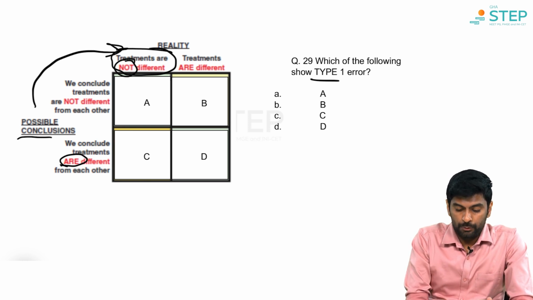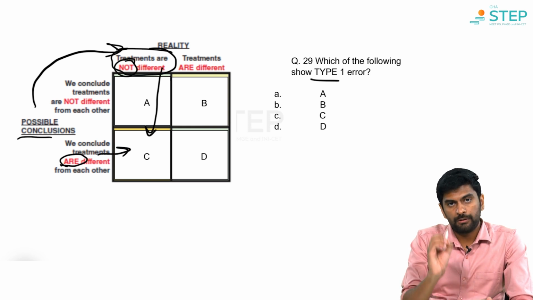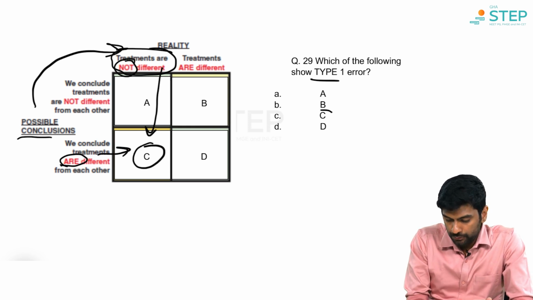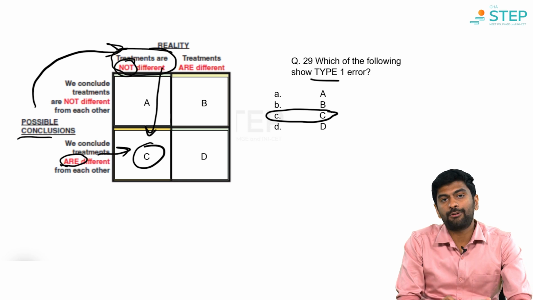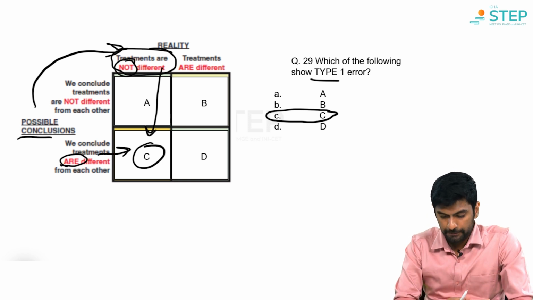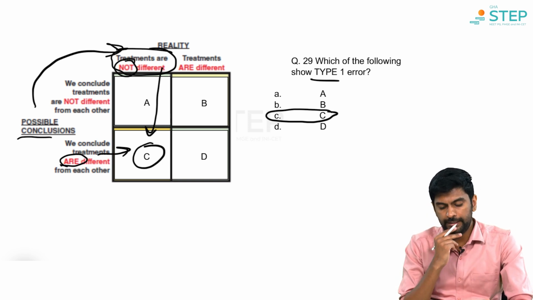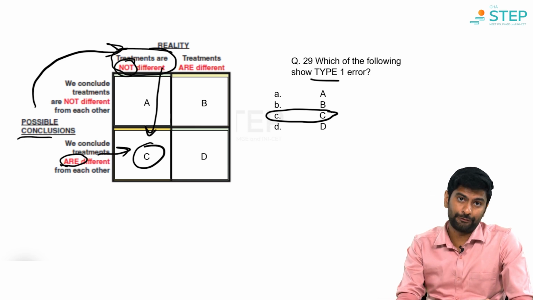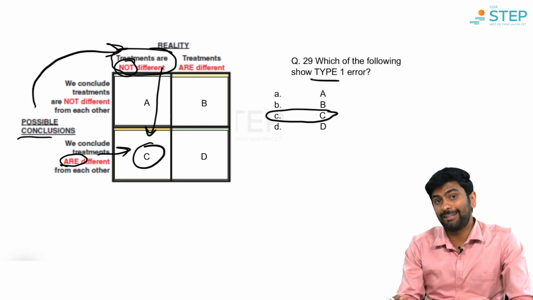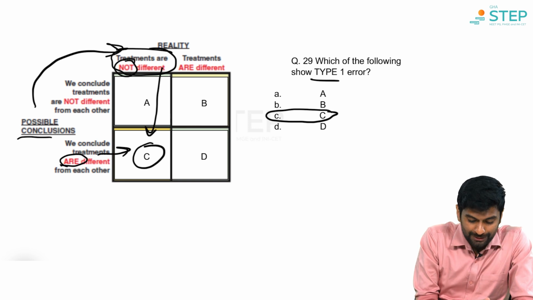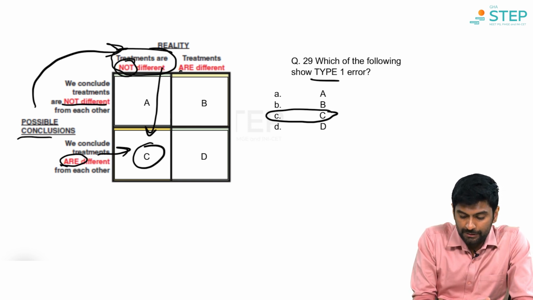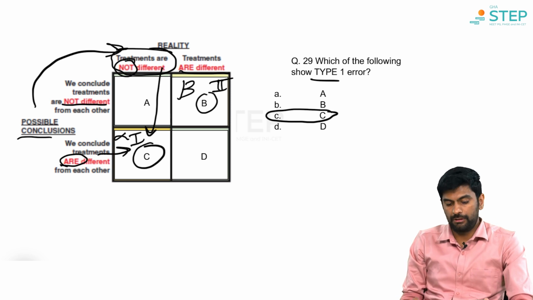Hence, both these areas are going to be overlapping. So, option C is going to be what is type 1 error or alpha error. Alright. Now, let's do a little bit of trickery here, wherein we'll assume that there is no difference, but in actuality there is a difference. So, we assume that they are not different, but in reality the treatments are different. So then option B would be a beta error or a type 2 error, whereas here this would be an alpha error or a type 1 error. I hope that's clear. All right.